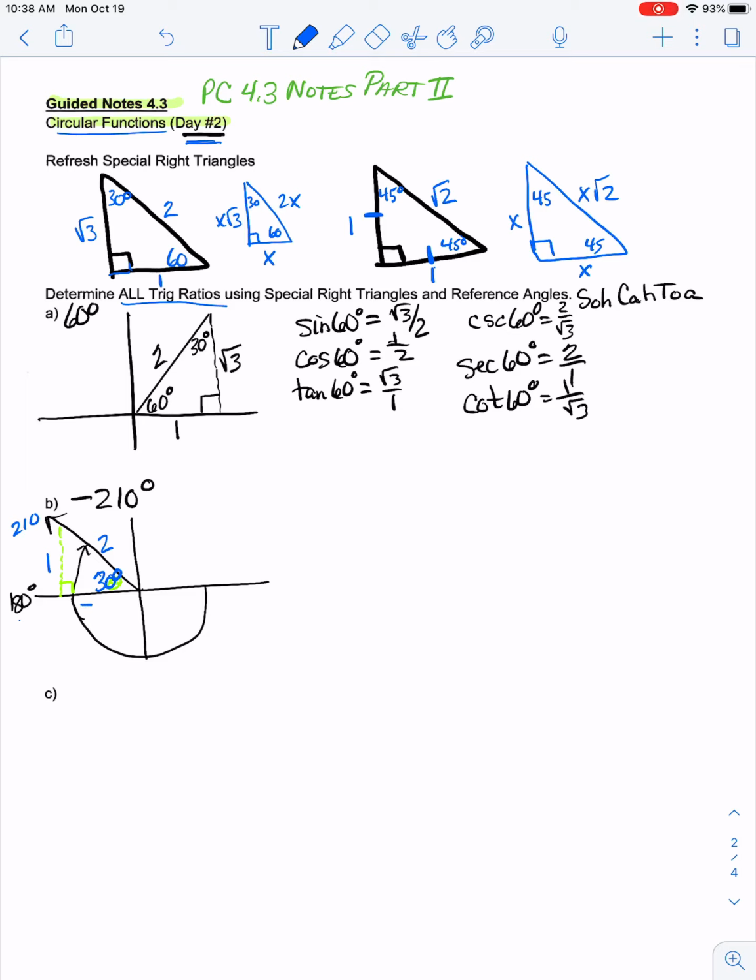And down here on the x, we're going to have negative square root of 3. Now you're thinking, why is it negative? You're in a triangle. Well, remember, you're in the second quadrant. So that means coming across here, your x value is going to be negative.